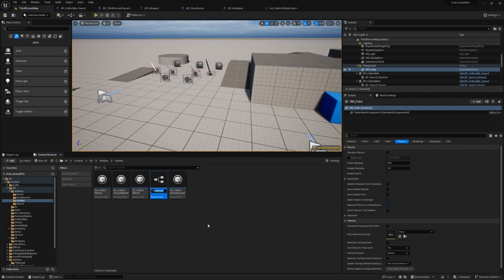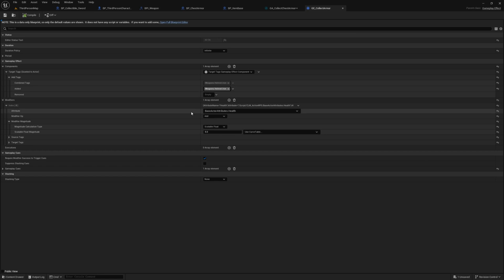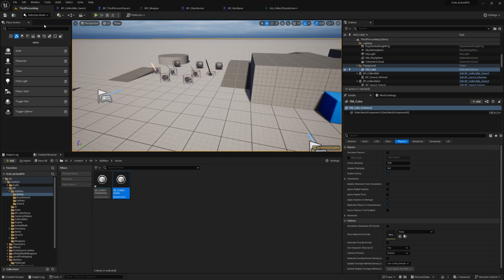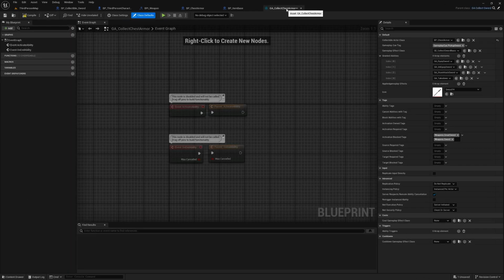Armor. You can change the effects that happen here, but for now I don't need to focus on that. Collect armor. Okay.